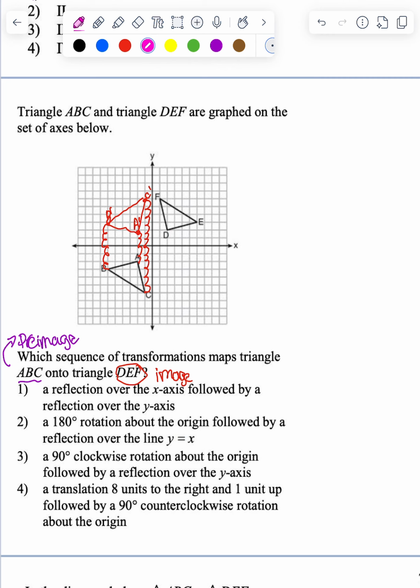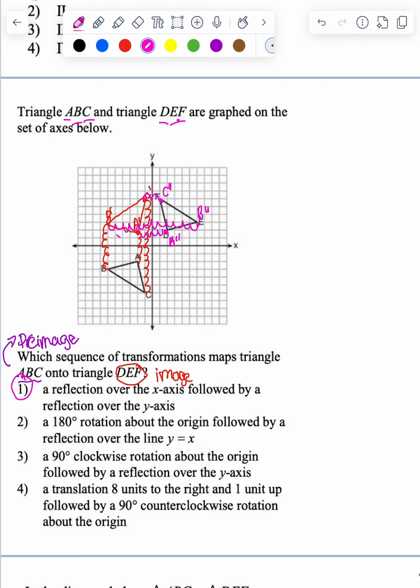And now let's see when we do a reflection over the y-axis if it lands in the right spot. This is one space from the y-axis. It's going to land right here. So that's going to be C double prime. And C and F should match up. So far, so good. So A double prime lands where D is. And A and D should match up, so that's good. So that is where B double prime lands. And B and E should match up. So answer choice 1 ended up working, and it's always nice when that happens.